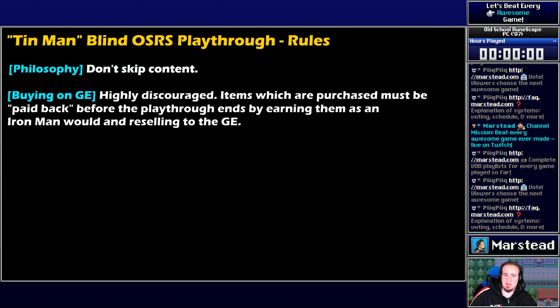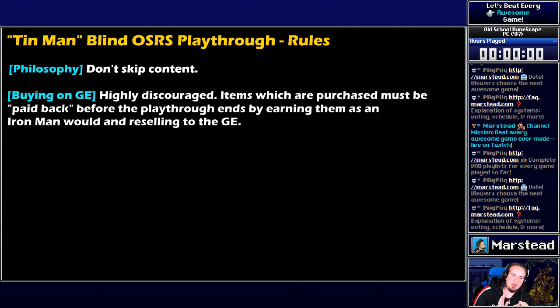The way I'm handling it, though, is that if I do have to buy something on the Grand Exchange, if it's gating a lot of content and doing the grinding to earn it myself would take a really long time, I'm setting a basic requirement that if I buy something, I have to earn it conventionally, and then sell it back to the Grand Exchange before the playthrough ends. So that means that I can borrow an item from the future version of me and then pay it back when my skills and unlocks allow me to do so in a way that doesn't take up nearly as much time. I can earn these items back any way an Iron Man could earn them back.